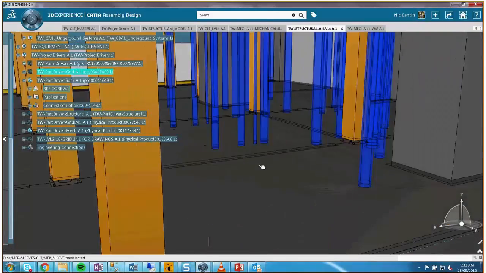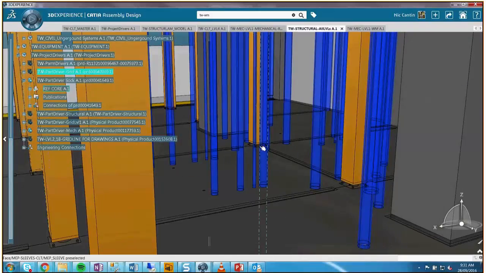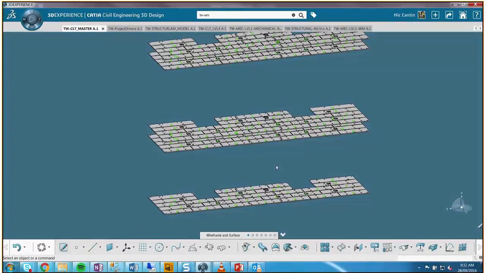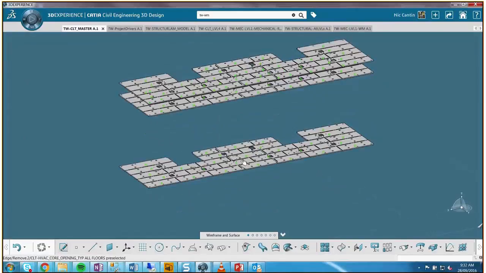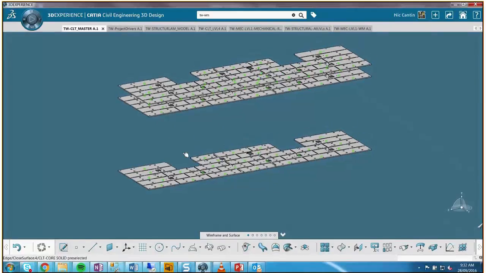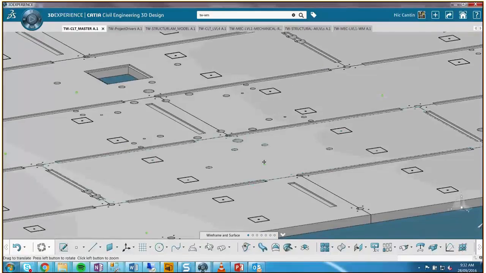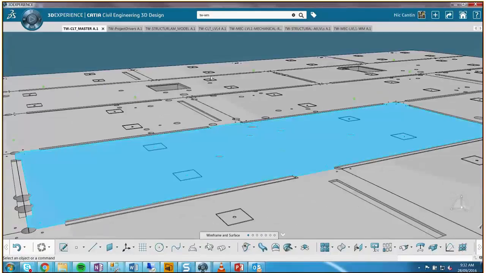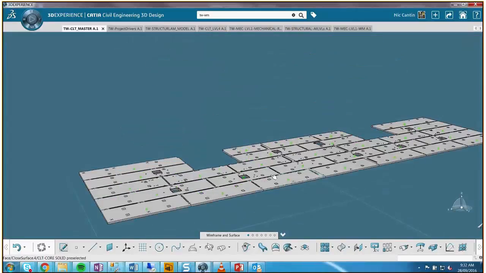In this case we worked in multiple work models. So we actually have a structures work model, this one right here is one of them, and it has just the typical floors in it. Each of these typical floors is duplicated up, so we really only had the bare necessities in this model.